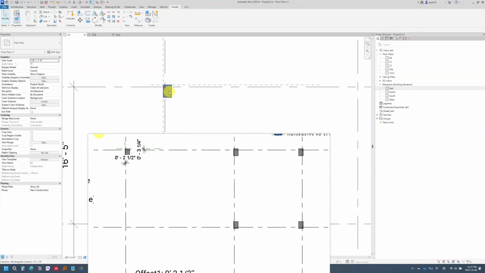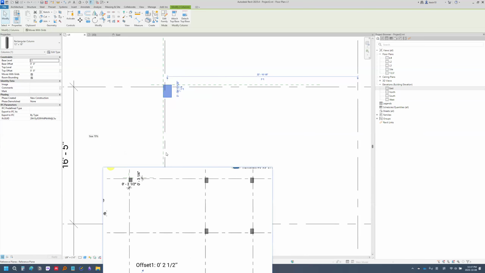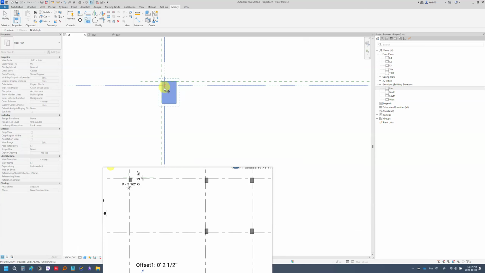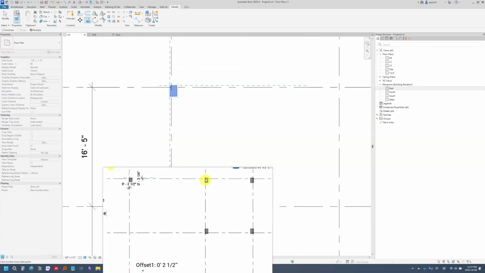For example, if you choose this object and this tab here, we can find a function called copy. And now it asks you to choose a reference point for the copy. And we have this center here.